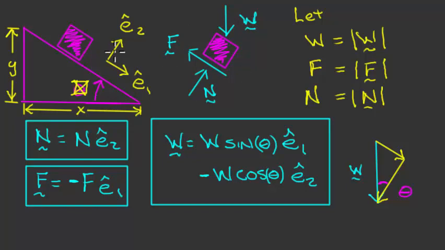In this case, again, we're going to keep the E hat 1 and E hat 2, but we don't have theta anymore. Well, first of all, n and f are easy because they're the same. n and f are perpendicular and parallel to the ramp. E hat 2 and E hat 1 are perpendicular and parallel to the ramp, respectively. So those are still just as easy as before. But when we wrote the weight, we cannot use theta, because we're not given theta. I guess we can find theta, right? If we took the tangent of y divided by x, that would give us theta.